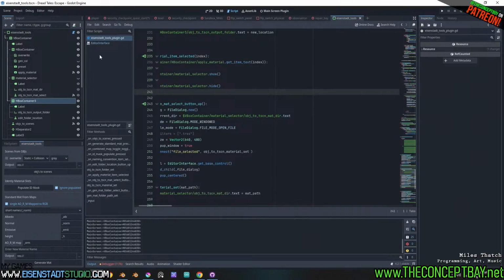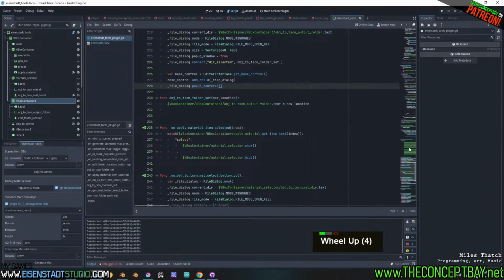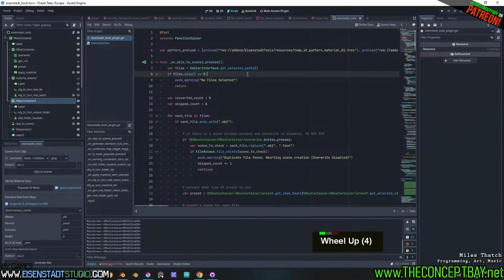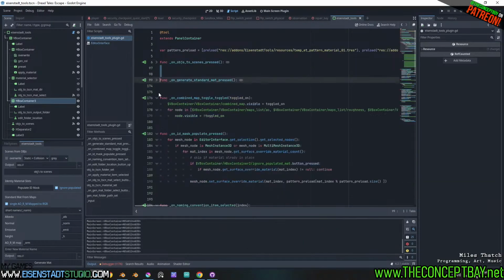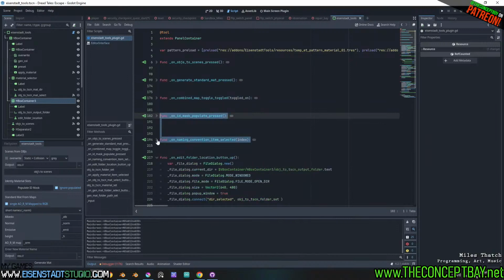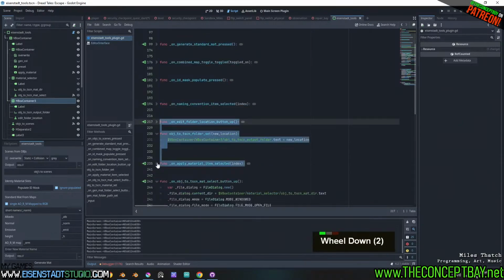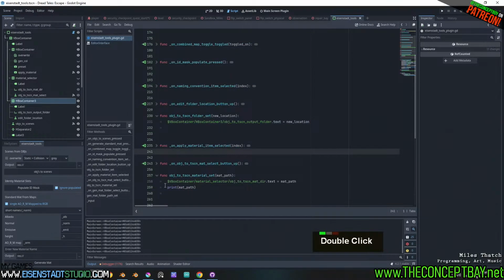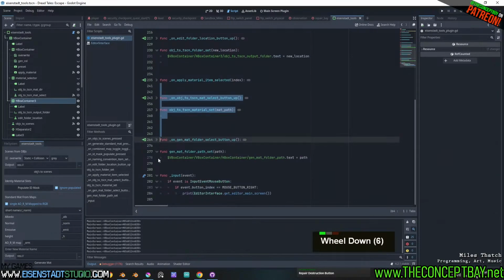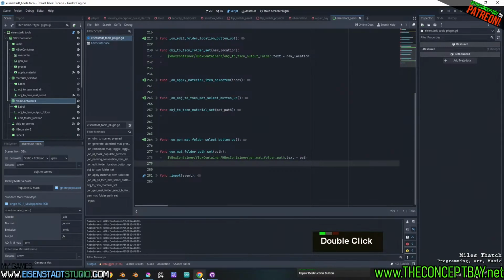I think the plugin has its own signals, if I remember correctly. It has signals to detect if you're switching to a particular editor window. Let's see.